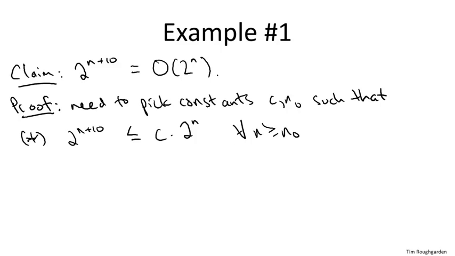So unlike the first basic example where I just pulled the two constants out of a hat, let's actually start the proof and see how you'd reverse engineer the suitable choice of these two constants. So what a proof would look like, it would start with two to the n plus ten on the left-hand side, and then there'd be a chain of inequalities terminating in this c times two to the n.